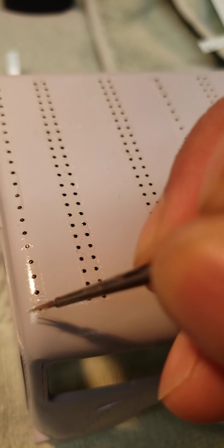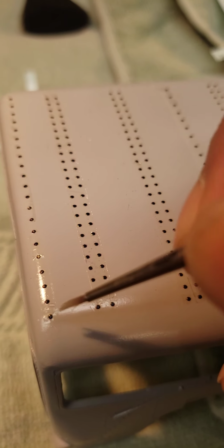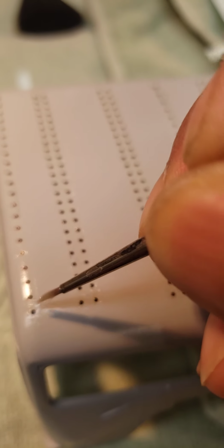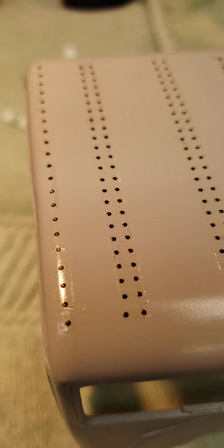We just put some water underneath. I said don't use the decal setting solution, and I'm real adamant about that. But once the decals are done, if you're gonna have issues of silvering or crinkling and or adhesion, then I suggest, I'm gonna try it here. Actually, I'll try it right now. I hope we're not having sound issues.